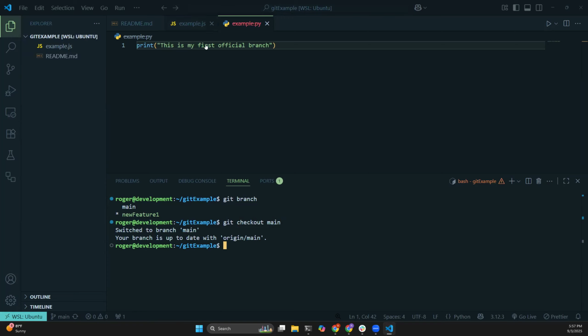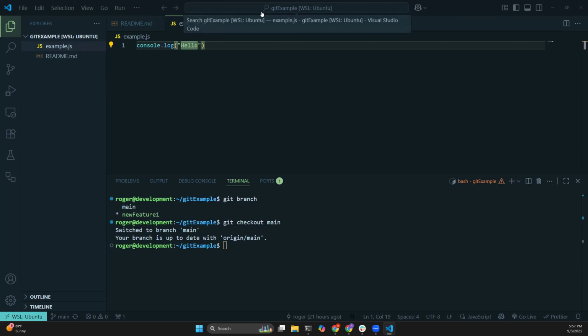And notice what happened. Look at my VS Code. The Python file I had open, it says deleted. There's a line through it. It's highlighted in red. And when I look at my file explorer, it's not here. Well, why is that? Because my main branch doesn't have that file. That file was created in the feature branch, right? That new feature one branch that I created, that's where that file exists. So when I switched over to main, it went back to the state of what main was. It doesn't know what progress new feature one has.